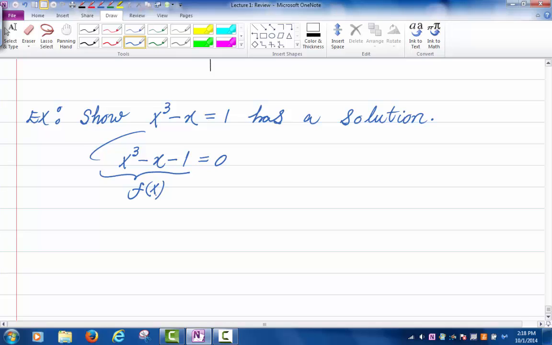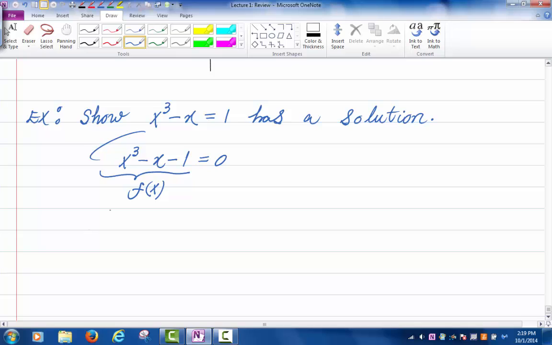So if I want to show that this equation has a solution, I basically have to show that the function f of x is 0 at some point c, right? To show that this equation has a solution, I have to show that the function f takes on the value 0 at some number c. You agree with that? So how do I show that f takes on the value 0? That's the question then. Well, like I said, all I have to do is show that f takes on a negative value and f takes on a positive value somewhere, and then it's going to take on the value 0 by the intermediate value theorem.